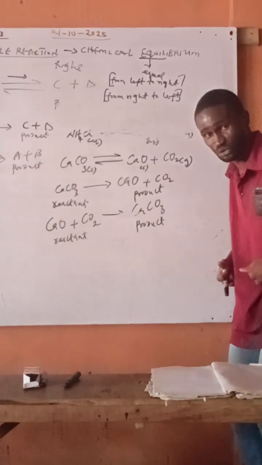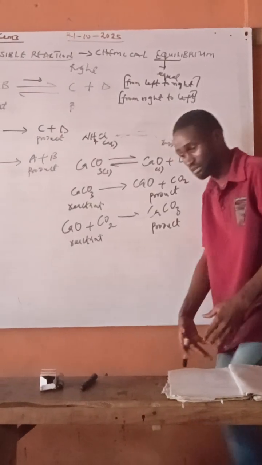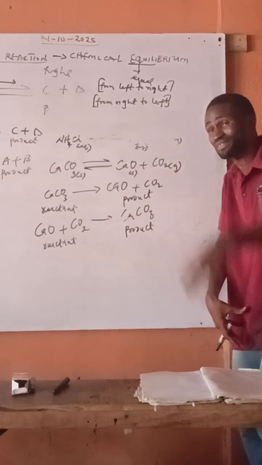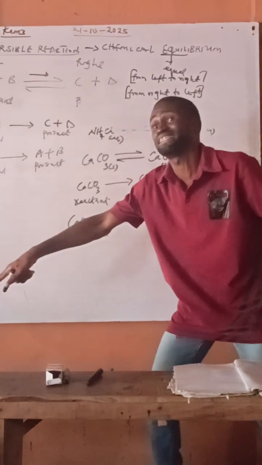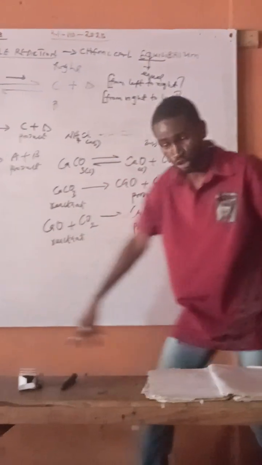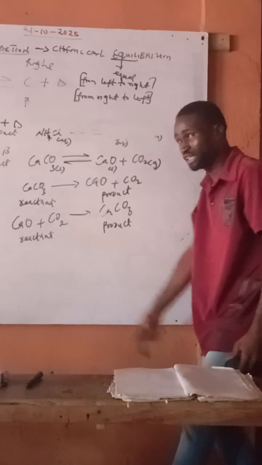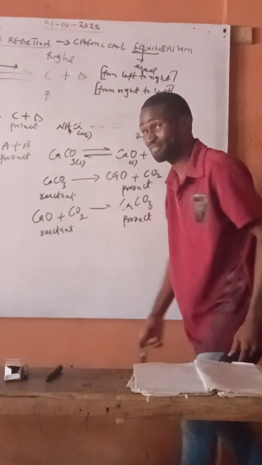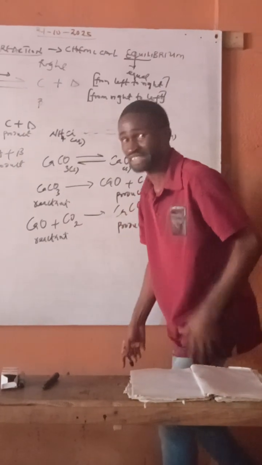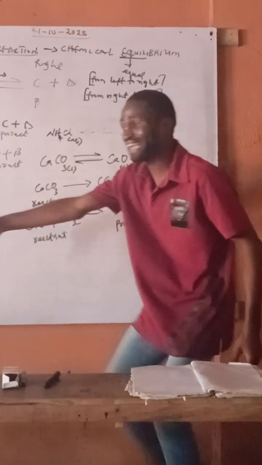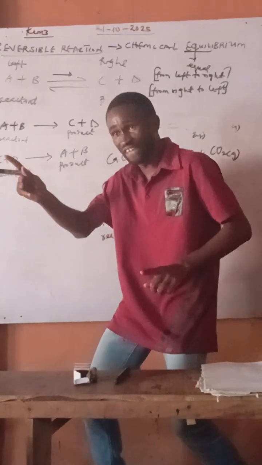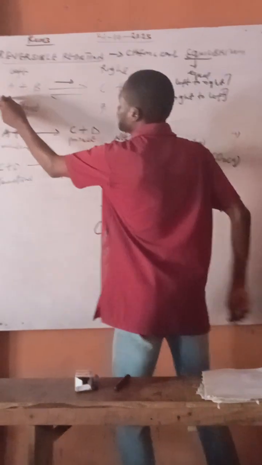Because I am still here, it's not true. Now, the moment I'm going from here, if the concentration of the reactant is high, that means the product is beginning at 0. Class, are you with me? Now, the moment I start going to the product, my concentration will start reducing, while this one will start increasing. So here, this one is 0.